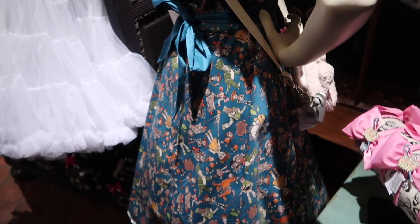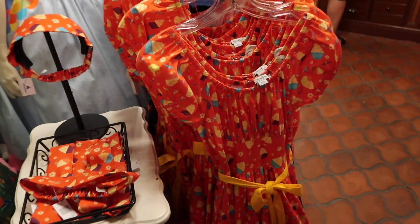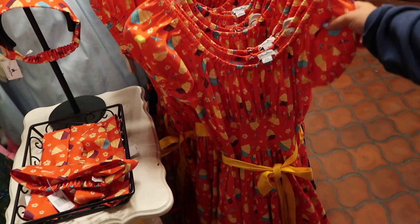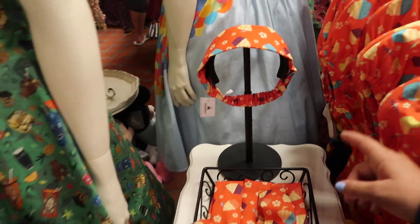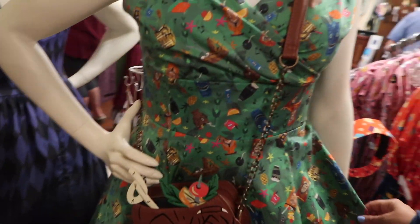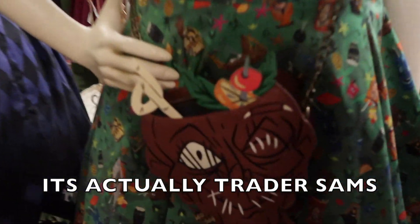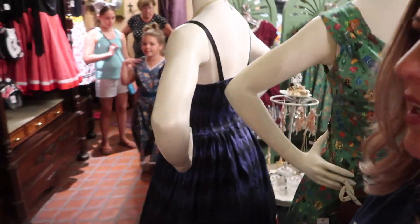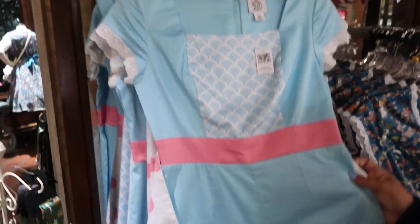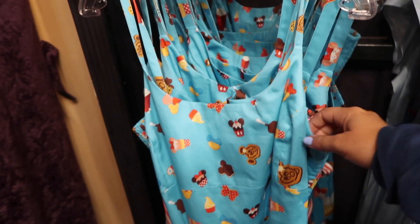Right when you walk in there's all your Bo Peep and Toy Story merch — so cute with all the sheep. There's a Toy Story dress, a Dole Whip dress — I showed this before — and the little head bandana. There's a newer Tiki Room print with a Tiki mug, a shrunken head Tiki mug, a villains print, and a new Bo Peep dress — you can be red! And there are Disney snacks accessories up top too.